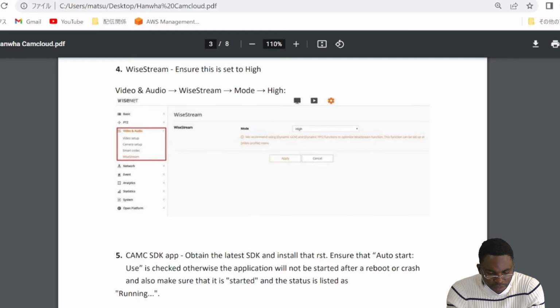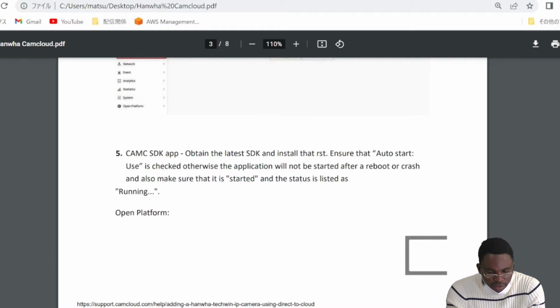On the 5th page, this is where you have to get the SDK. The SDK is a file that you get from the Camcloud company to be installed on the camera. You can either get it directly from Hanwha. There's a home page from Hanwha where you can get the SDK.